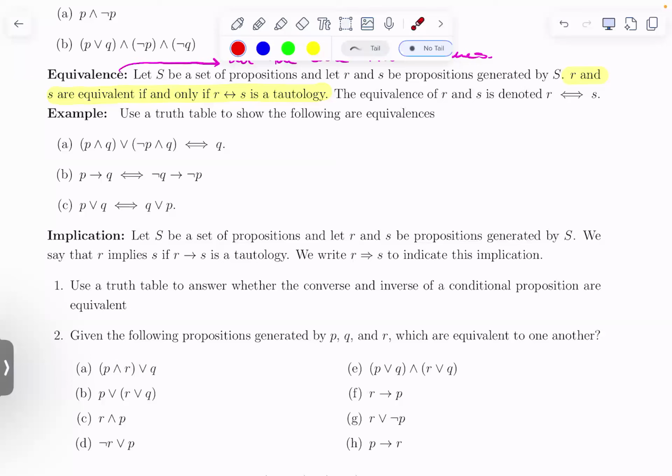And so if we have if R then S, and we get a tautology, so all ones, then we just rewrite it with a thicker arrow. And so then we write R implies S, right? So this is an implication. It's kind of a special case where this conditional statement yields a tautology.